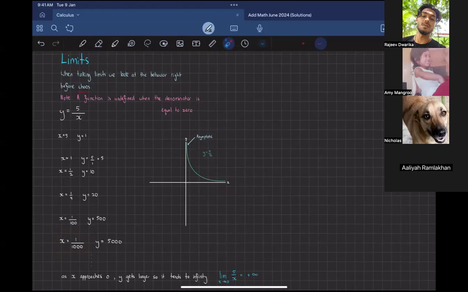So let me ask you a question. The less money you're making, the more days it takes to make the amount, right? Yes. And in maths, we describe this as division. So I have 5 over x. x is the amount of money you're saving in 1 day. So as x gets smaller, what happens to y? It increases. Okay. And x is approaching what value? Zero. And y is just getting bigger and bigger and bigger.